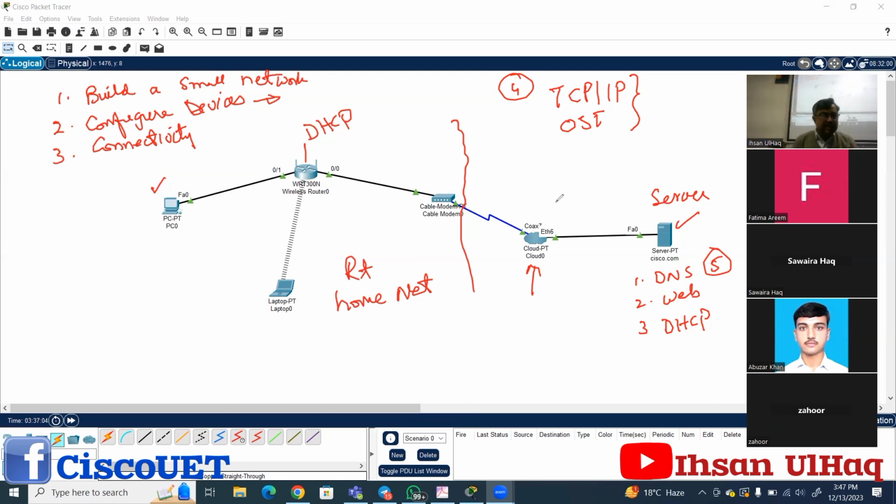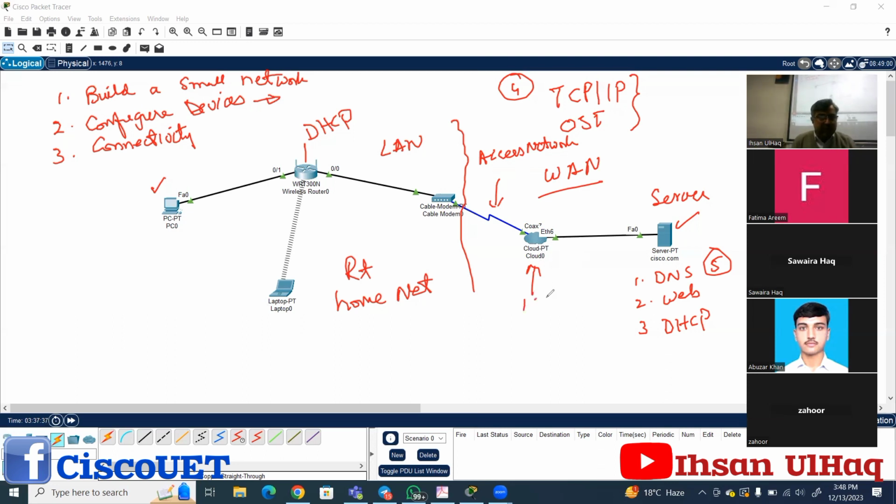Because it comprises both the LAN environment as well as the WAN environment, wide area network. Because where is the cloud? It is not in a LAN. So that is representing a WAN connectivity. And here it is showing you the access network. I hope you remember that access network is a network which connects your home network to the ISP.